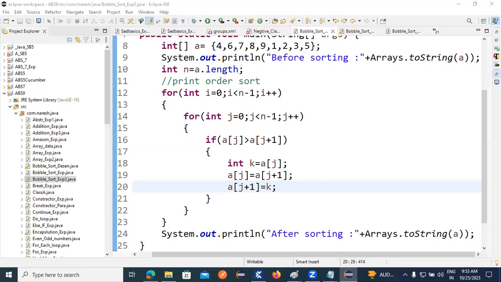First one, outer loop. Second one, inner loop.